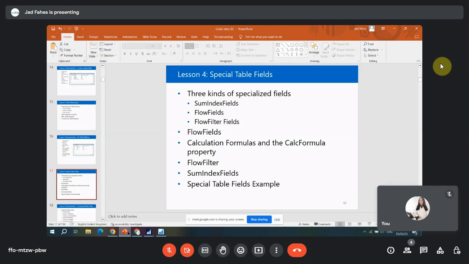A flow field is a powerful feature of Microsoft Dynamics Business Central. It is used to calculate values from another table. The information in the flow field exists only at runtime. To update a flow field, developers use the CalcFields function that has a specific syntax.